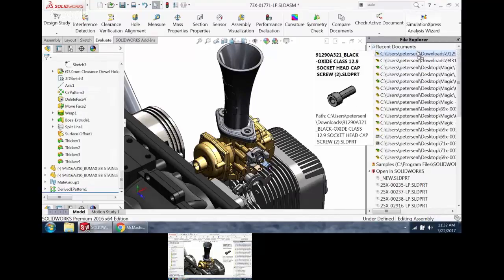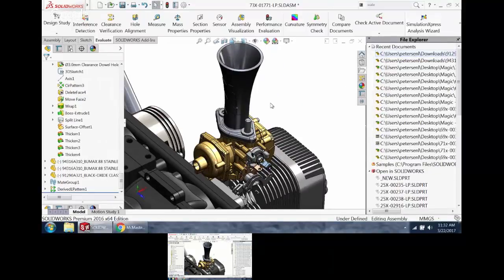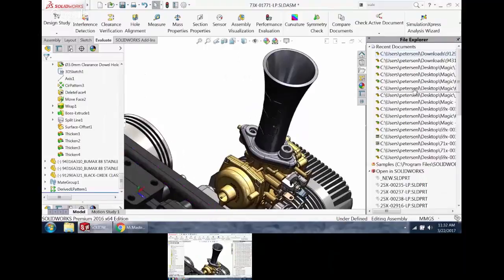Because it has a mate reference, if I drag this thing into an assembly from a File Explorer, it's already set up to put in a mate. It put it in upside down, of course. Let me try that again. If it comes in upside down, hit the tab key before you let go of your mouse, and it'll flip it over. But with those already put on there, it's pretty easy for me to just drag and drop, start popping nuts and bolts in.